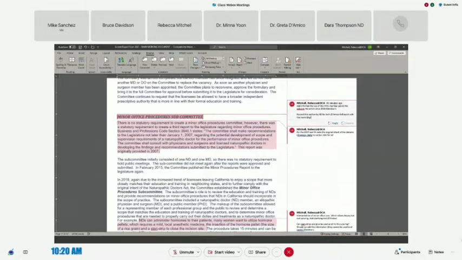Right, and I'd really like to see the original language where we got this interpretation, because I'm trusting that it's true, but I don't know where that is or what the words say. Yeah, I'll have to dig into our archived stuff a little bit later, and I'll try to send you everything that I can on that, Dr. D'Amico.